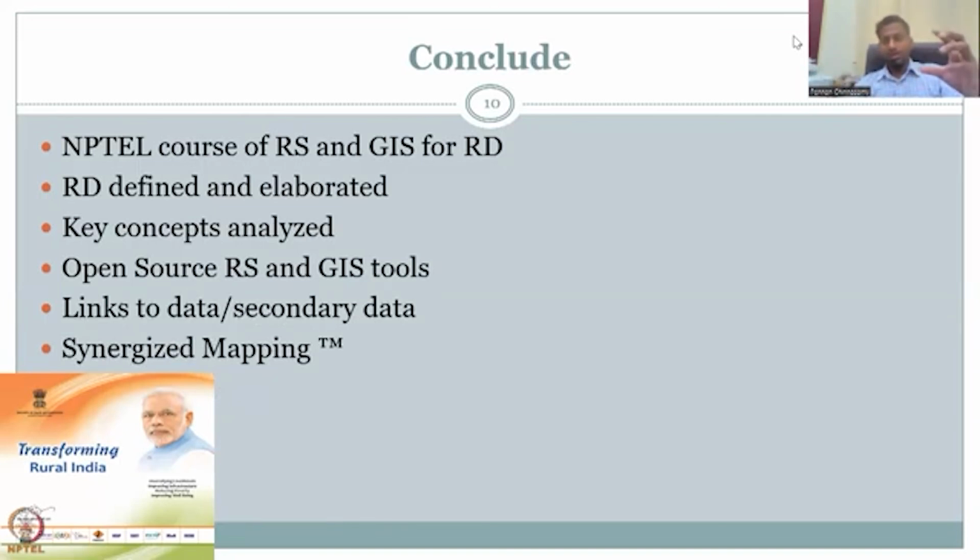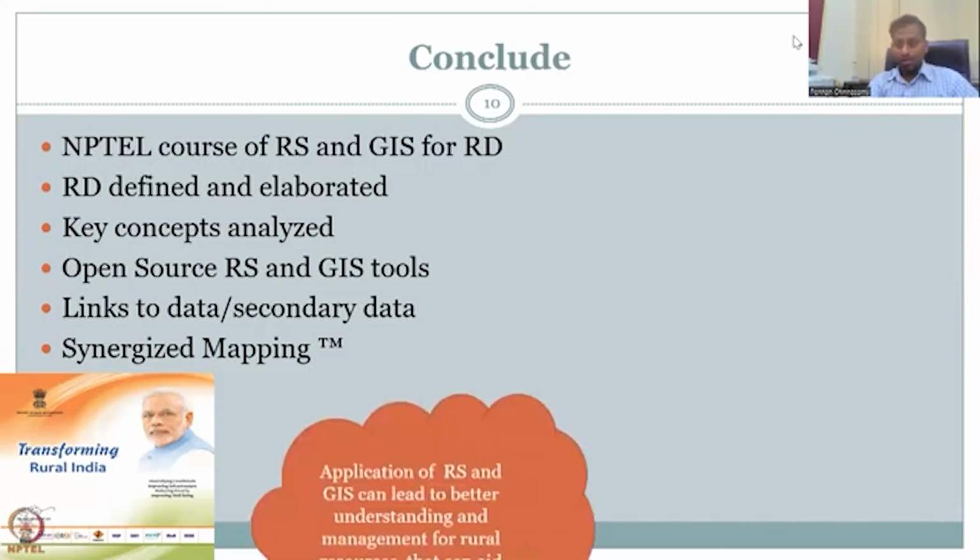You have remote sensing data, you have government observation data, you have crowdsourcing data. How can you synergize them into a particular output? That was called synergized mapping, which has been trademarked, but still feel free to use it with a simple TM. And it has been very helpful for creating a new understanding and database across the system.